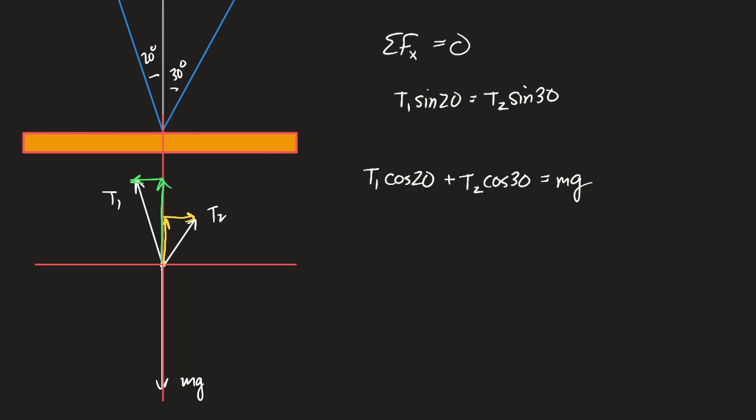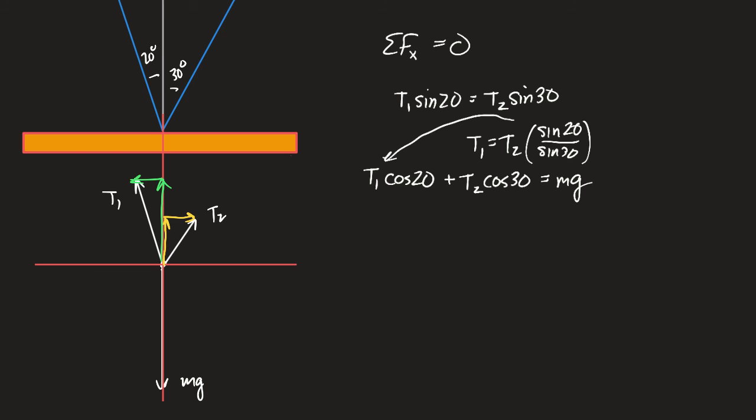There's no special way out of this. You need to solve one of these for T1 and plug it into the other. I think the best way probably is just to do T1 equals T2 times sine 20 over sine 30. You're not going to gain anything special after that. Nothing's going to cancel out in a nice, neat little way. You can get a cotangent in there, but who cares? Just take sine 20 and divide by sine 30 and get a decimal.